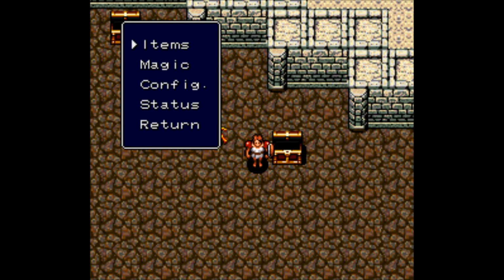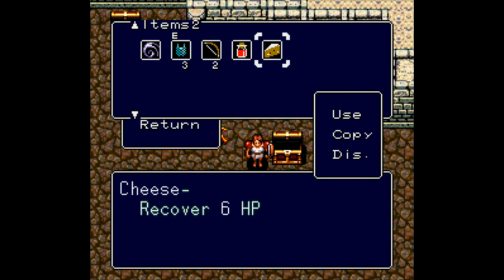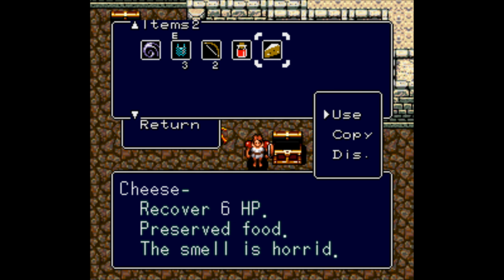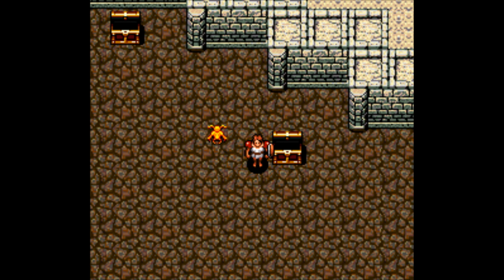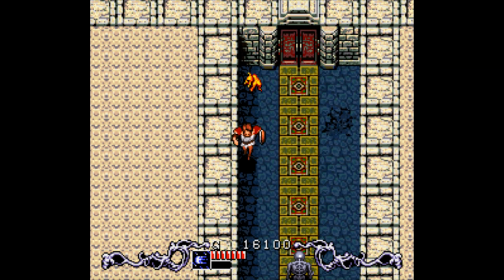And we found some cheese. Not the keys, the cheese. Cheese heals 6 HP. Preserved food, the smell is horrid. Well, yeah, you found cheese in a random chest in an old tower. What'd you expect? You know, pie?